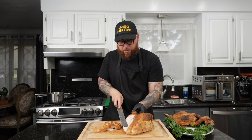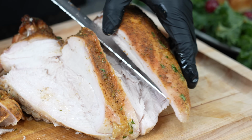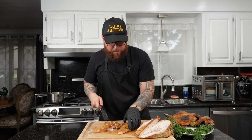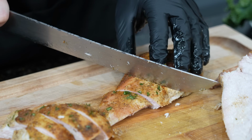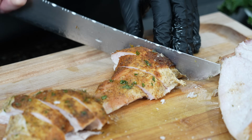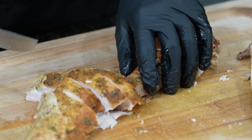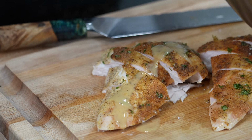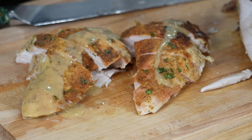You can just see how juicy the breast is. Same thing on this side. And then you can just pick the rest of the breast meat off, put it in a little pile. You got your clean slices, and then you have your pulled turkey pile. Spoon a little bit of that right on top, because why the hell not? We're here for a good time, not a long time.